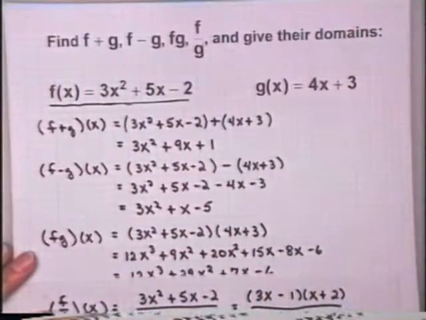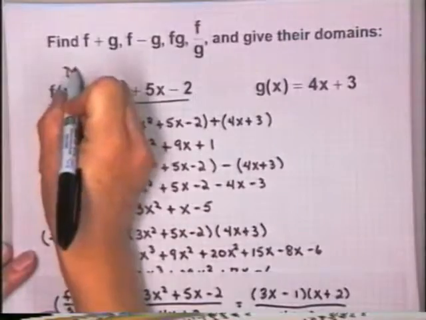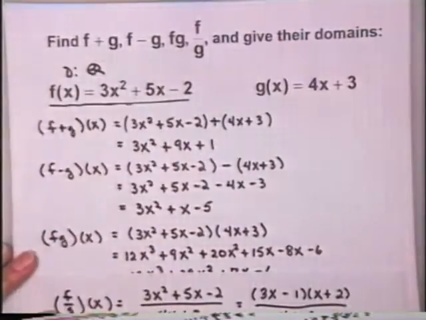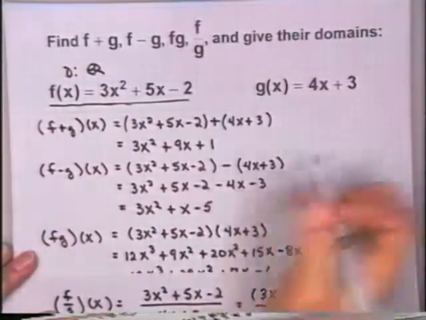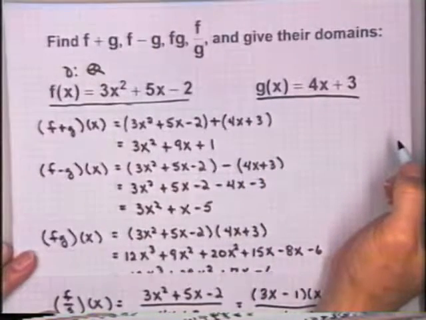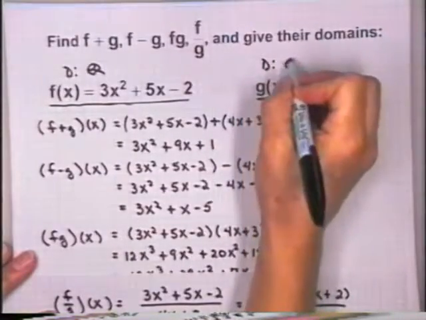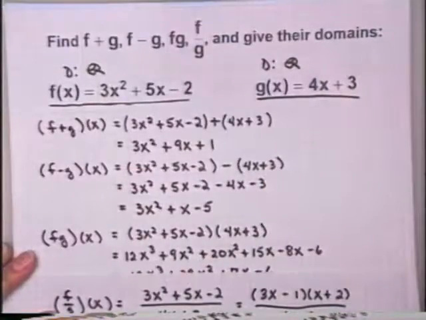What do you know about the domain of function f here? What kind of numbers can you use for x? Well, you can use any number you want to, can't you? So the domain of function f is all real numbers, isn't it? What about function g? What kind of numbers can you use for x in function g? Again, you can use any number you want to, can't you? So the domain of function g is also all real numbers.